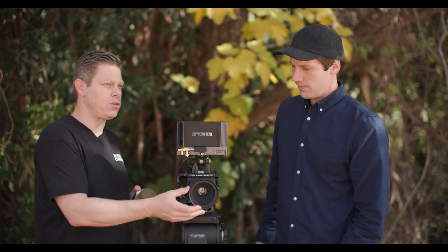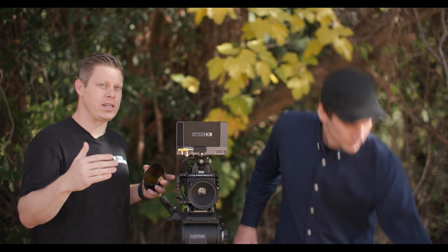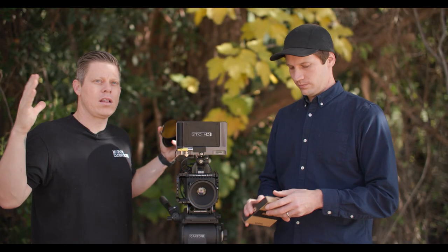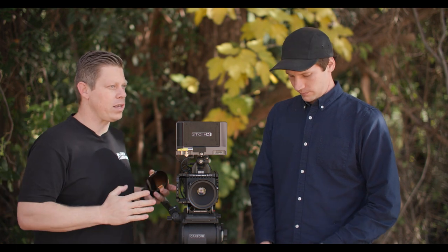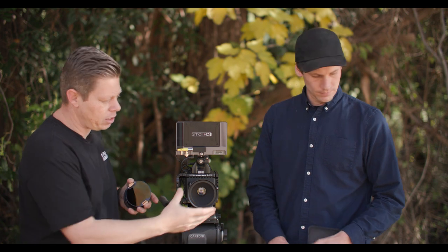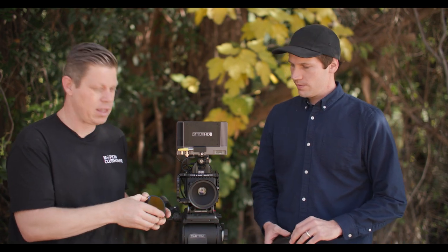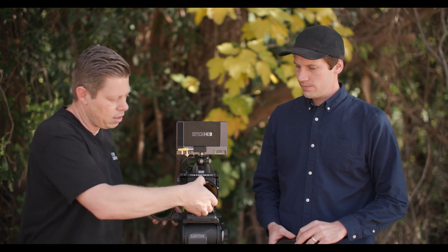So this is perfect. Let's just say we've had this situation before. We were shooting in a subway station in New York, right? Obviously, light is a lot lower. And then all of a sudden, we step out of the subway station, and we've got bright light. In that situation, we can run the Delete down below in the subway station, and then boom, we can just toss on an ND, and we're ready to go.